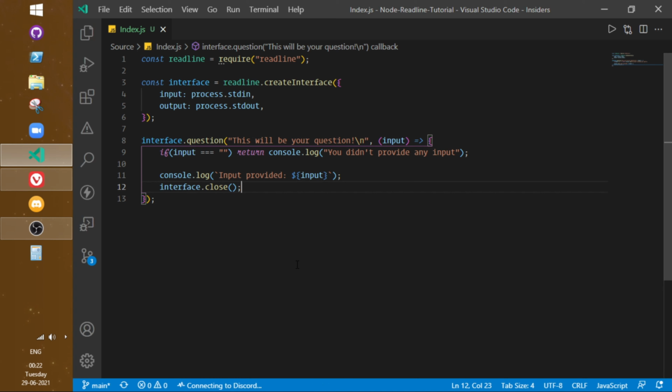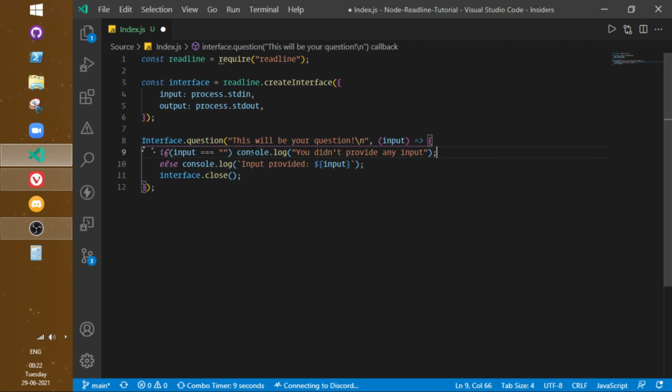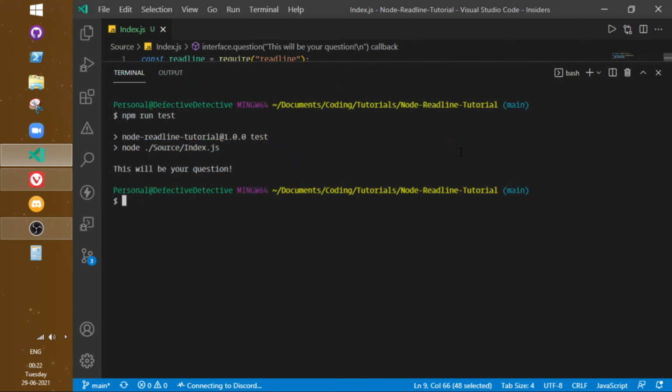If you didn't provide any input, I could just remove the return and put an else. Now if an input is provided, it will log this. If it is not provided, it will log that. But regardless, the interface will close.